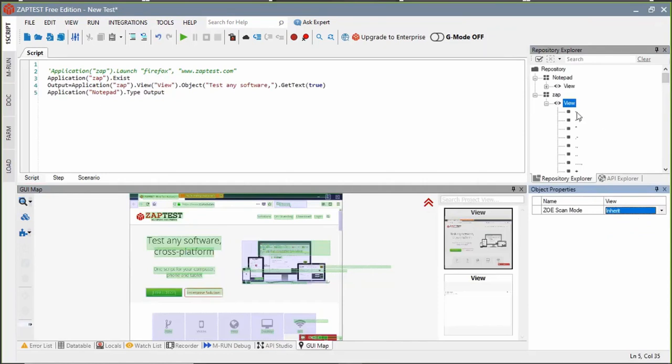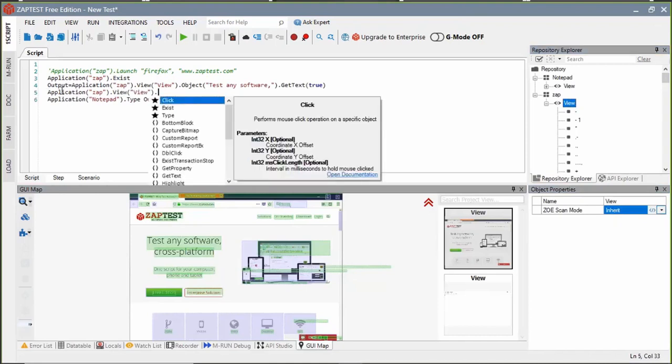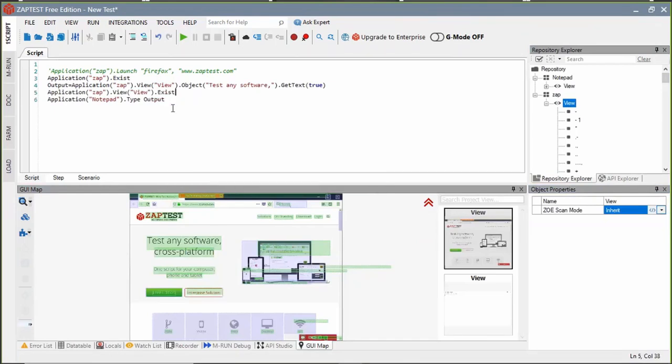Although ZAPTEST keeps the view image, which can be used for verification purposes. How do we work with the view? We enter the view object to the test script, and here you can see all the properties that the view object supports. If you need to verify the view, you can use the exist method.